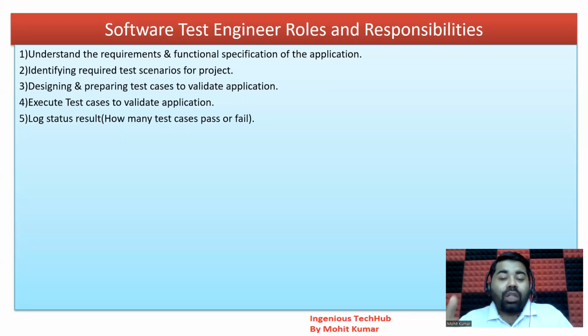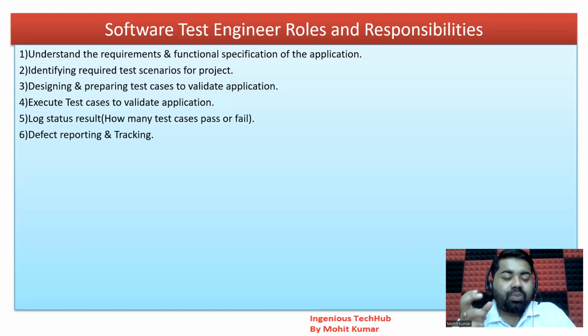When you validate the test case, you have to log the status as well, whether the test case passed or failed. We can log this status properly. If you are using any tools, then you can update the status there, or if you are using an Excel sheet, then you have to update it over there. So you just have to update the status. Next is defect reporting and tracking, right?